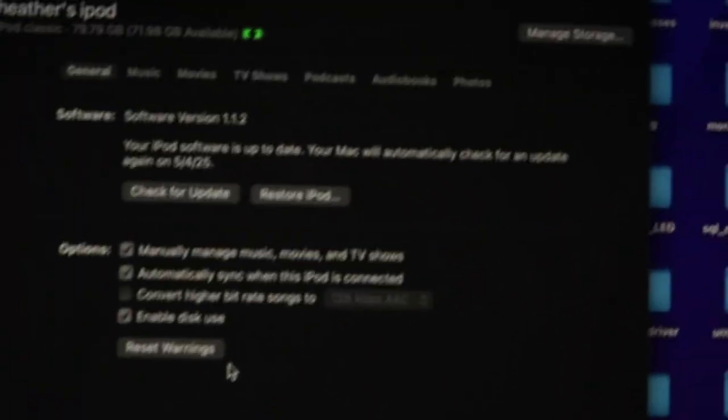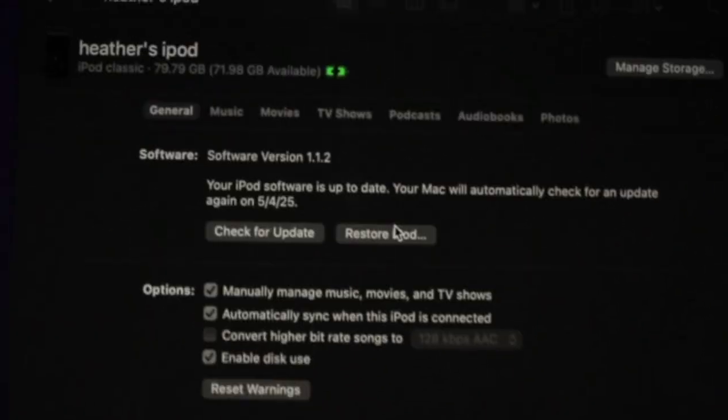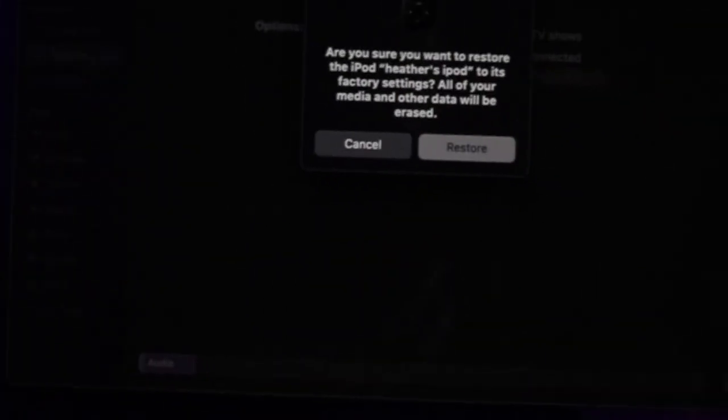So I'm going to click restore. Now I'm pretty sure this will wipe all my data on the iPod Classic, but that's all right. I won't be able to access it anyway because I don't have the password. So we're just going to click restore.